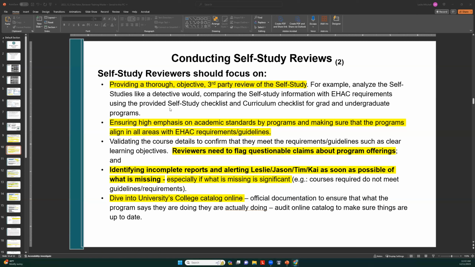In my opinion, the people that do the self-study reviews are the most important part of this whole thing, because they're flagging things where there's a lack of proof in the documentation, so the self-study team can find that proof. And the more detailed the review is, the more detailed the site visit can be, and we can reach out to the program in advance of the site visit, and hopefully they actually have the stuff, and you and I and Jason aren't waiting in an anteroom for somebody to photocopy 5,000 pages that they should have given to us beforehand.